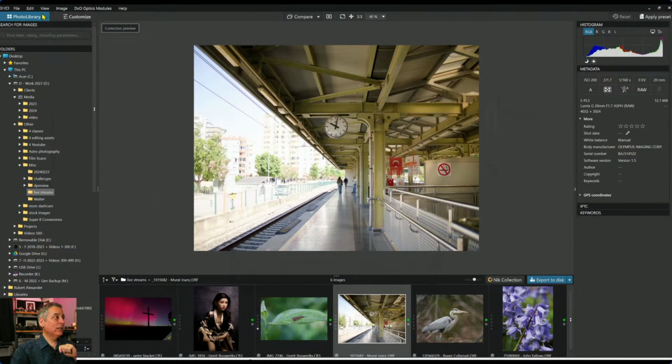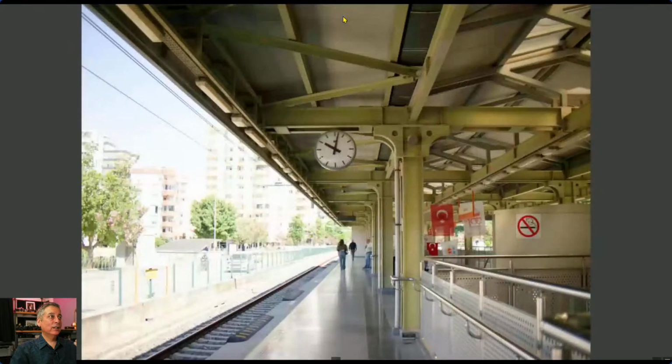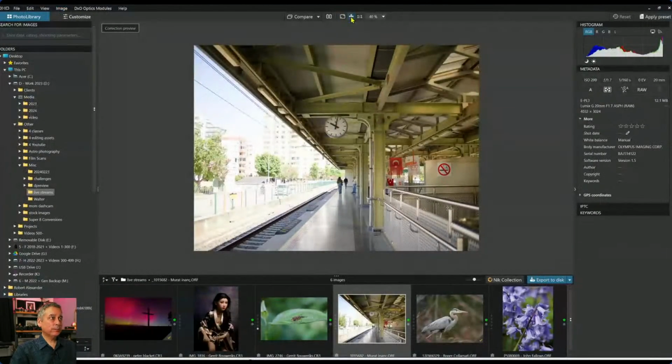And then the next line is the menu bar or tools bar, I guess is what it's called. And this is going to change depending if you're in a browsing mode like I am now, or if you're in develop mode. So right now I'm in a browsing mode, so I'm just going to have some basic tools here. So if I did any editing to this image, I can do a quick comparison, or I can do side-by-side comparisons. I can go to full screen.